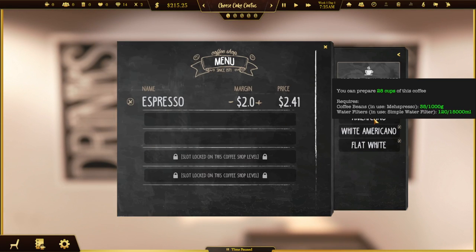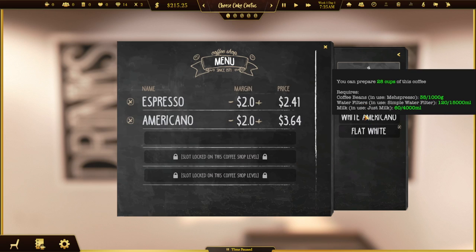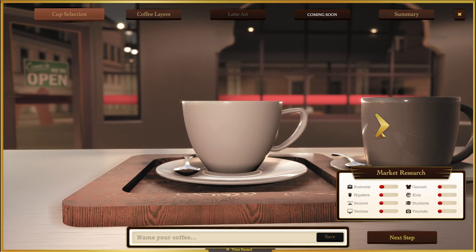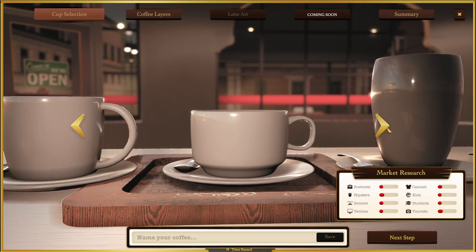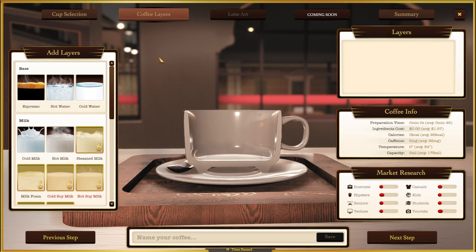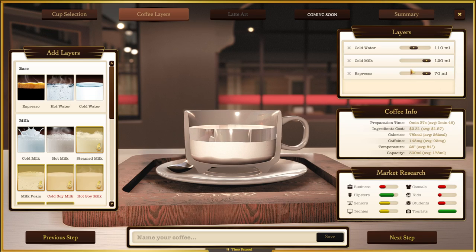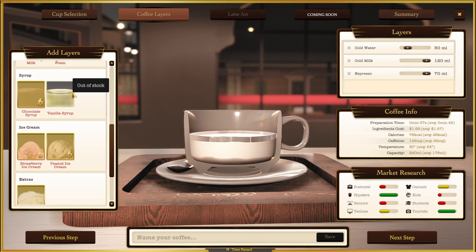Let's have our menu. What will be our menu? You know what? Let's have an Americano. And honestly, espresso and Americano, let's make something that I like. First of all, what cup? Let's see what my type of coffee is. I usually like my coffee in this cup right here. And I want some espresso. And a lot of cold milk. Like that, and a bit of cold water, like so, like maybe a bit.